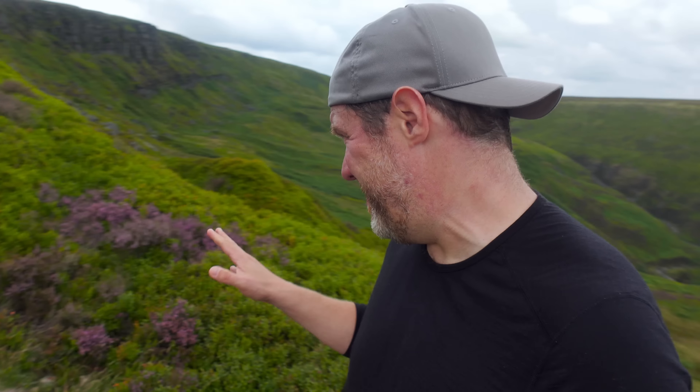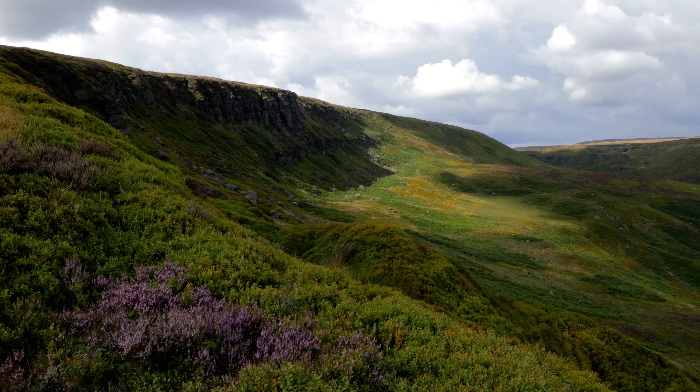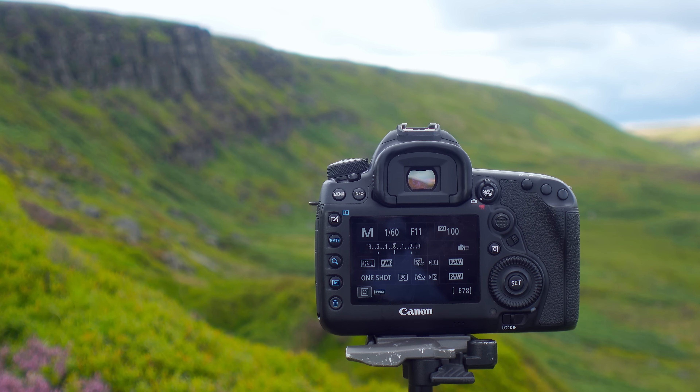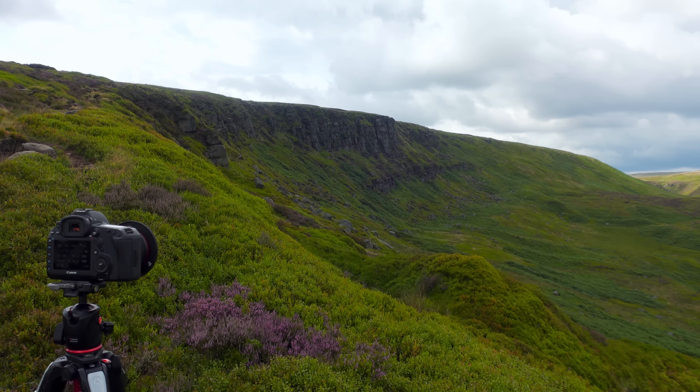Let's talk about this photo because I'm quite excited about it, mainly because I wasn't really expecting the heather to be looking as good as it is and I think it's going to anchor this image. I'm going to have to wait for a little bit of sunlight — earlier on it was nice little patches of light, a little bit of contrast, a little bit of atmosphere and drama. So I'm going to wait for a gap in the clouds again. F11, 1/60th of a second, ISO 100, focusing on the heather.